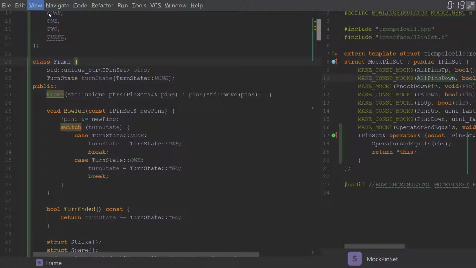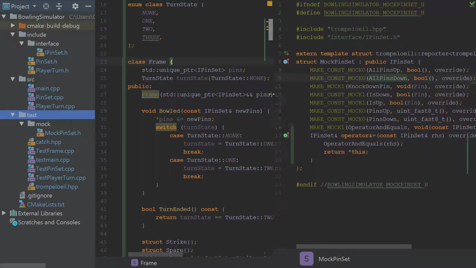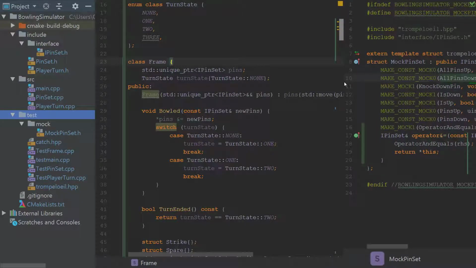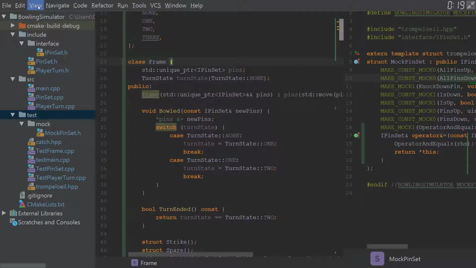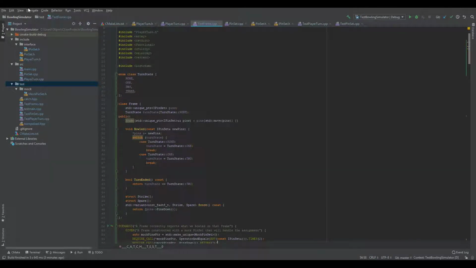First of all, though, let's get the tool window up and view the project. Right. So I'm not sure how it's going to work with this second one. I might end up getting rid of it. In fact, I'm going to get rid of it because it's no good. So let's just throw that away and go back to it. Right.